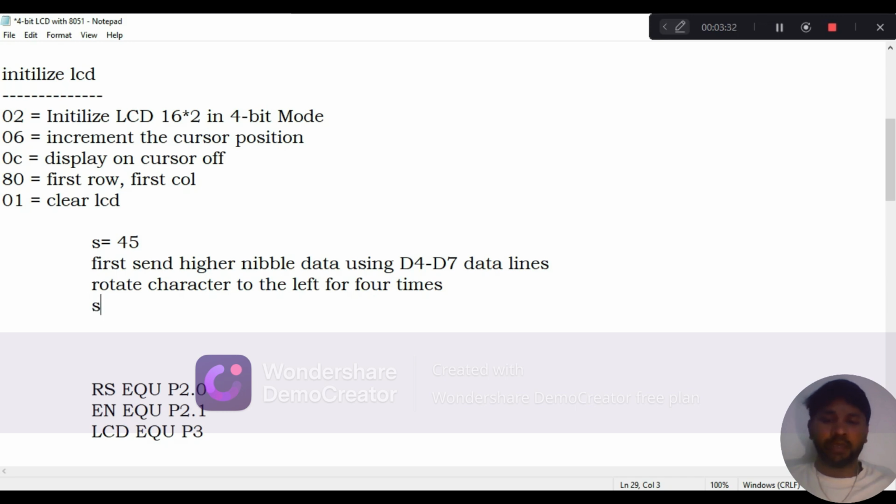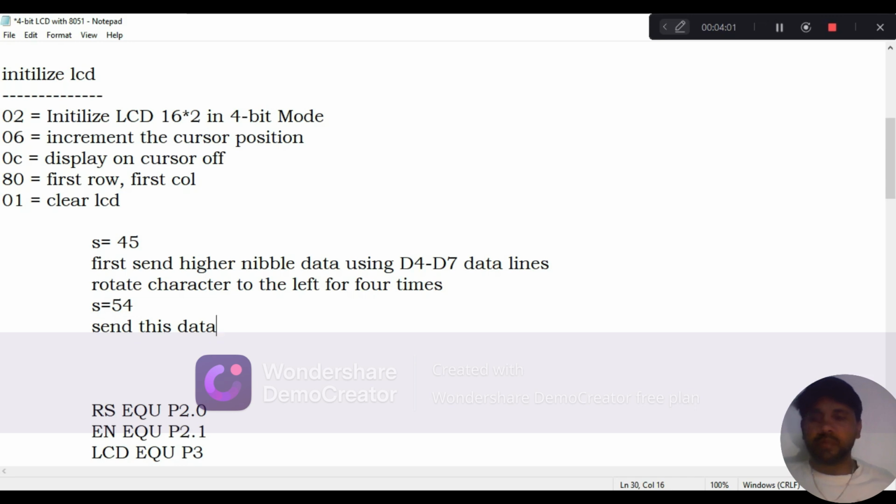After the rotation, the S value becomes 54. So at first you have sent the 4 by using the D4 to D7 data lines. Later, by rotating left 4 times, the lower nibble comes to the higher nibble position. After that you can send this data. It is a simple concept, right?